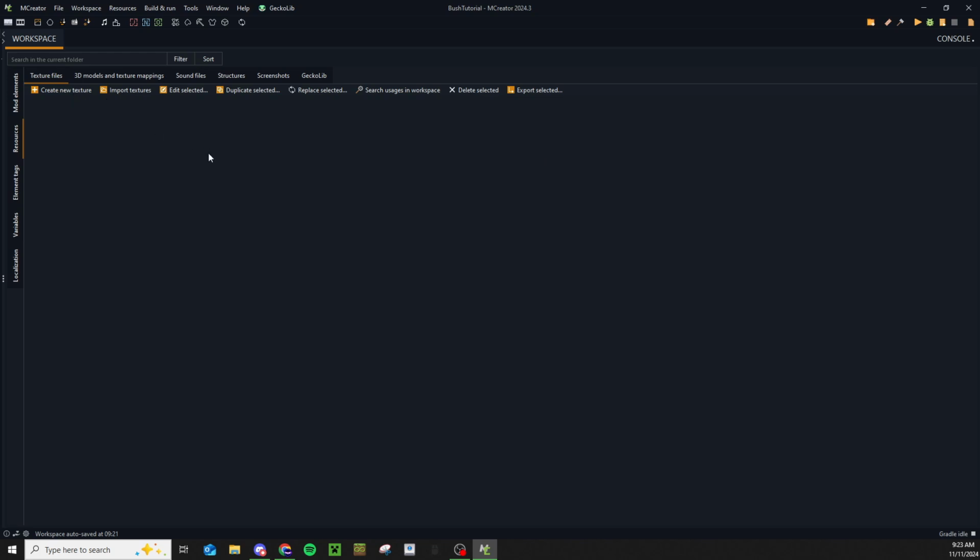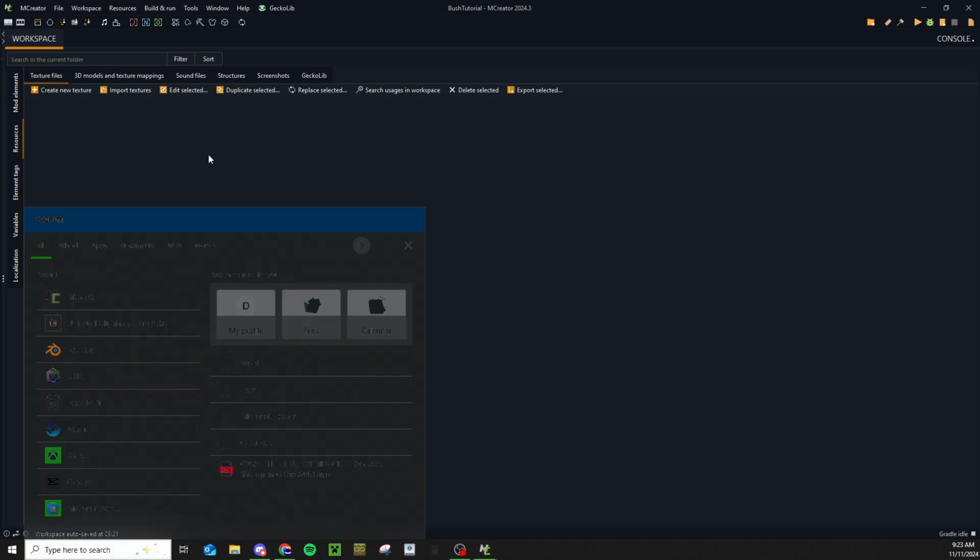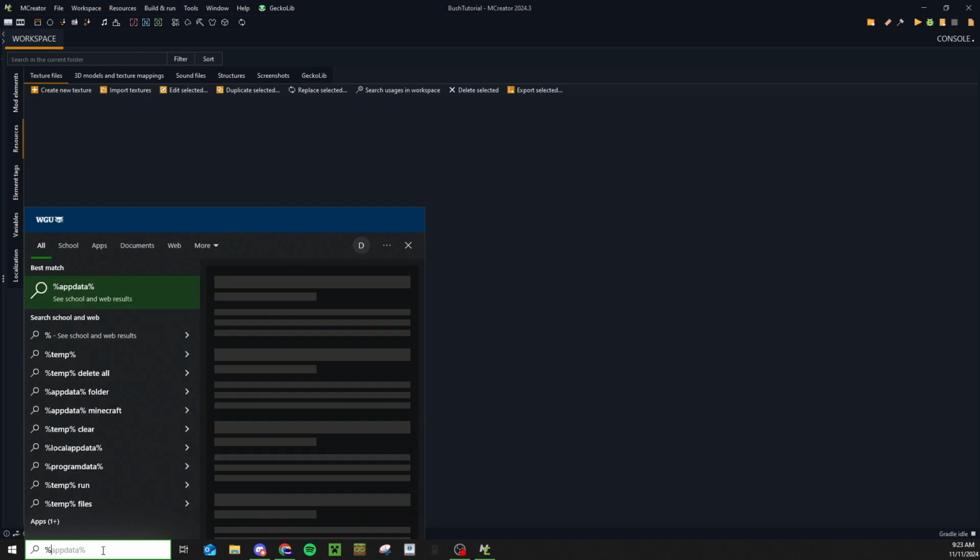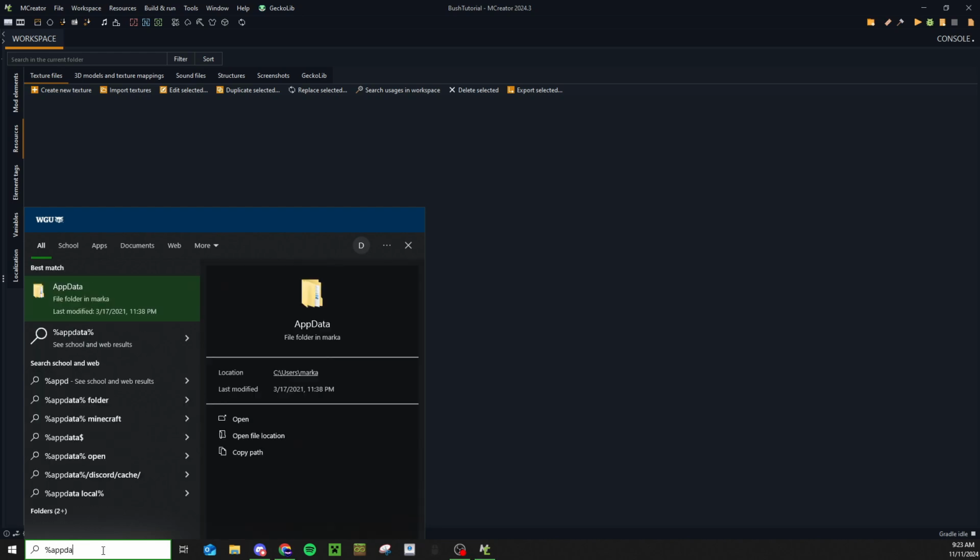files. And I thought it might be interesting to show you guys how you can pull the default berry bush textures from Minecraft off of your computer so that you can work from them and really make sure that your bushes feel like they belong in the game of Minecraft by making them look as similar as possible. The first thing you want to do is come down here and search %appdata%.